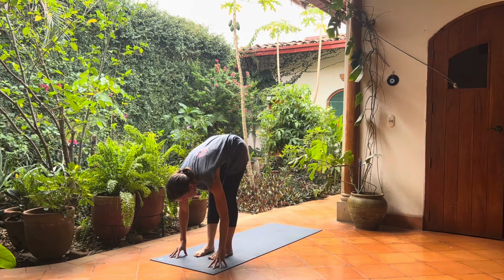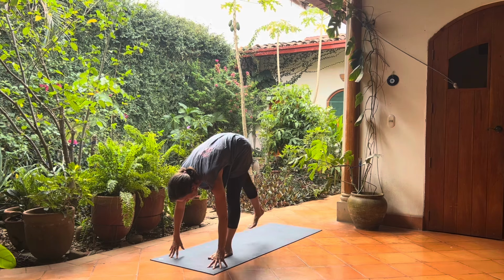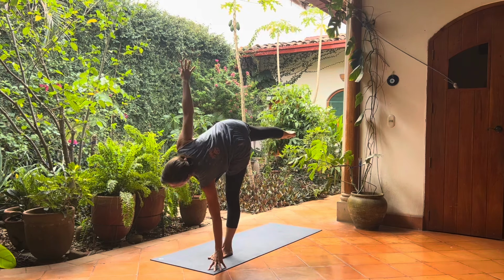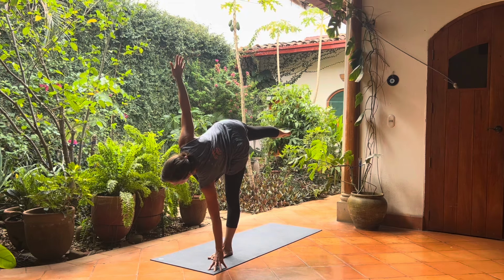Left hand will stay grounded on the earth. Right leg is going to sweep back. Open the hip as the toes turn out and right arm comes high, half moon. Reach taller through the fingertips.